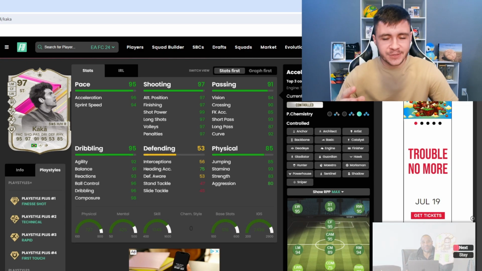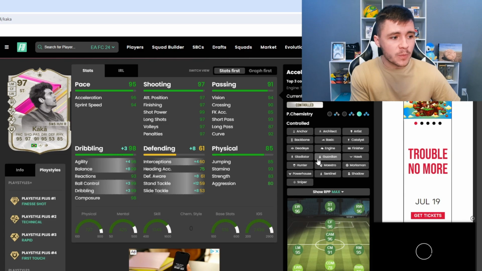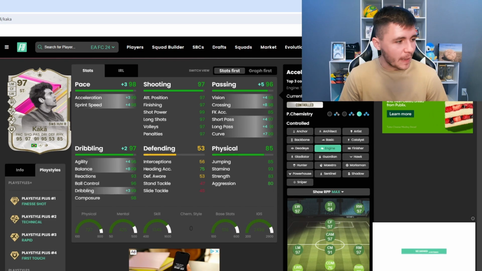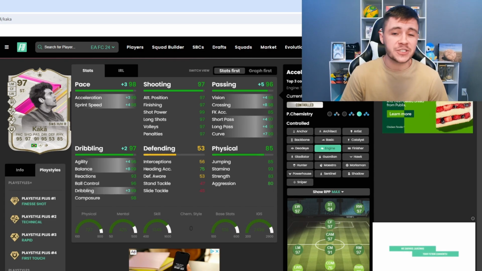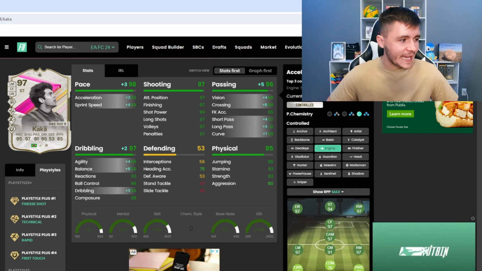And when it comes to chemistry styles, boys, there's probably 2 options that are going to work really well with the card. Now for me personally, I do think that the engine is probably the best option because you really want to help out with his dribbling and then also his passing. And with the engine chem style, he is going to have 98 pace overall. With the rapid playstyle plus, he should be very quick in game. And then most importantly, it's also going to give him 96 passing and 97 dribbling.